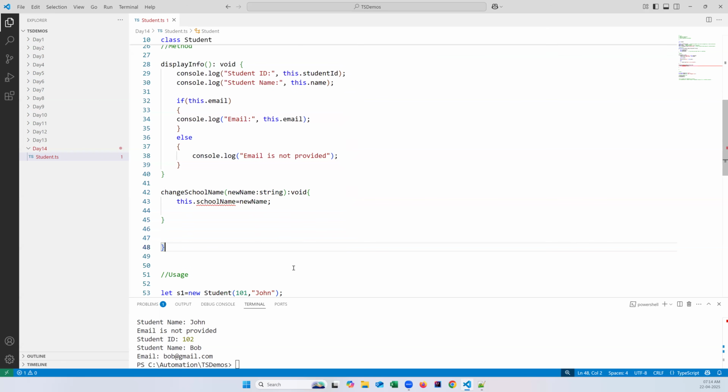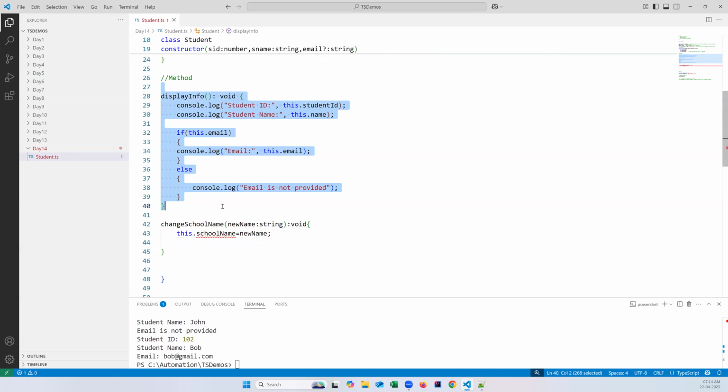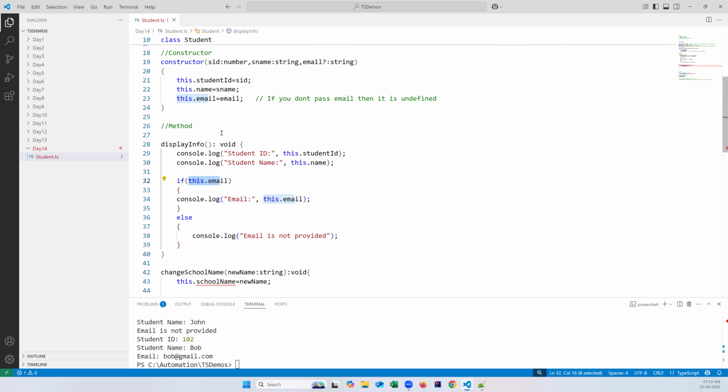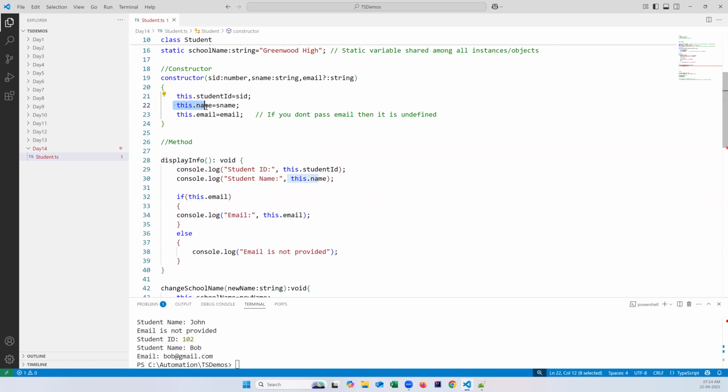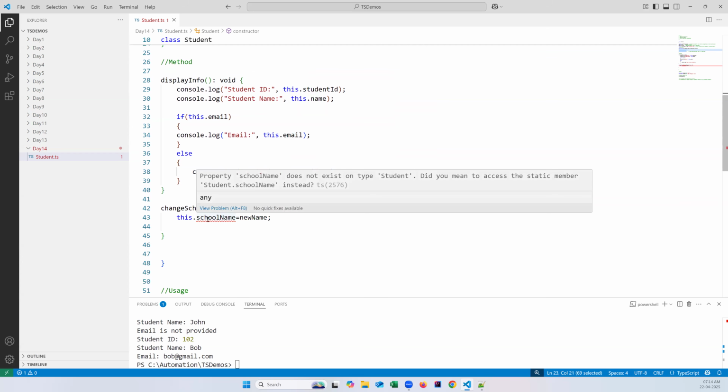Now just observe carefully. Previously, when I implemented the display method, we were able to access the variables using this.email, this.studentID, this.name. By using the this keyword, we were able to access them. But here, when I try to use this keyword, it's giving an error. Why? Property schoolName does not exist on type Student.